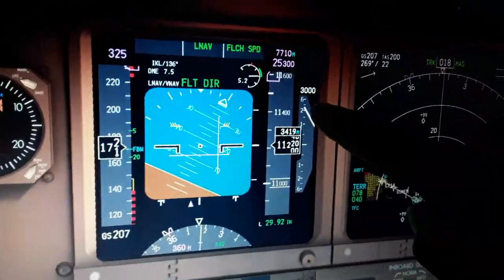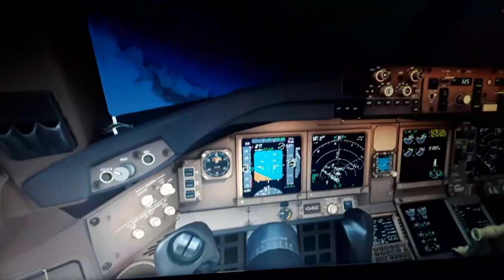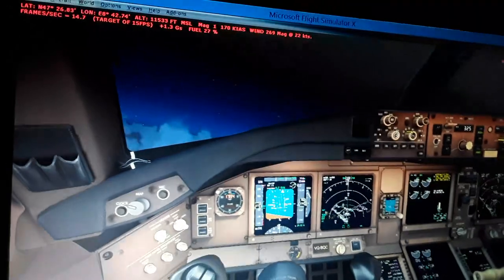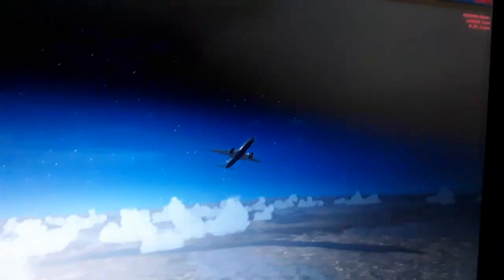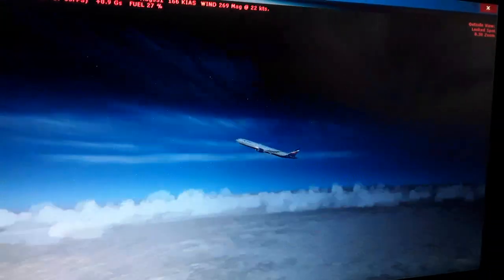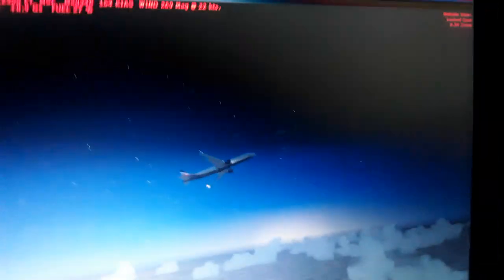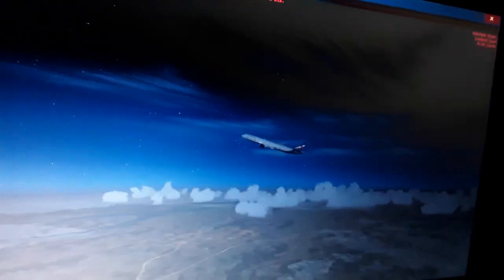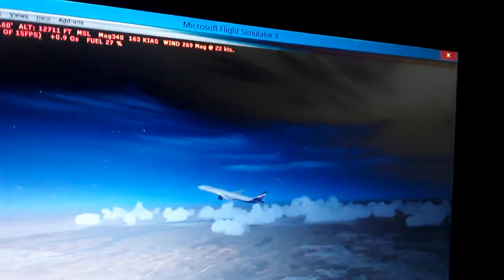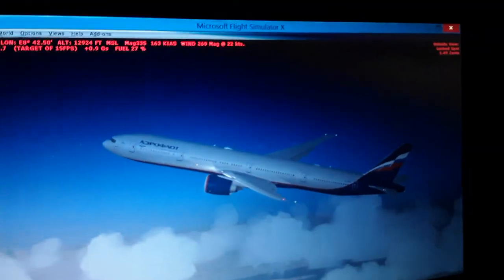The rate of climb was 3,000 feet per minute and 11,000 feet above sea level. So this is a view now where we are located, a beautiful view of the aircraft as we cruise, and as we climb actually on cruise. So we have also the star sign here, beautiful star sign, and Zurich, Switzerland. So we have the beautiful view of the Boeing 777 here.